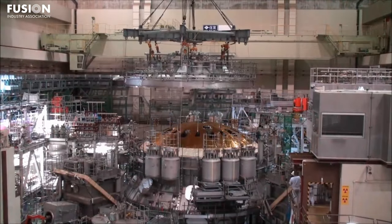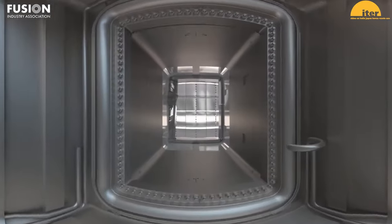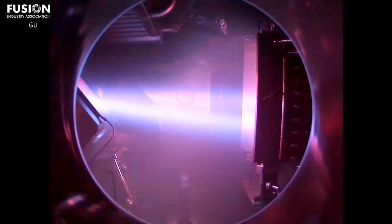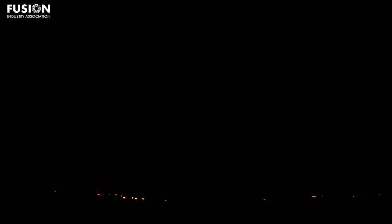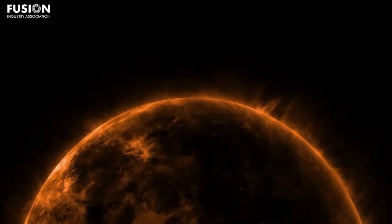This collaboration between the European Union and Japan foreshadows the construction of the International Thermonuclear Experimental Reactor, ITER, in France. This article explains the underlying processes of fusion, highlighting that creating miniature stars on Earth demands light isotopes heated to hundreds of millions of degrees Celsius, forming ionized plasma. On Earth, naturally occurring plasmas are rare, but we do have plasma in the form of lightning bolts. Plasma is the fourth state of matter and the most abundant in our universe.